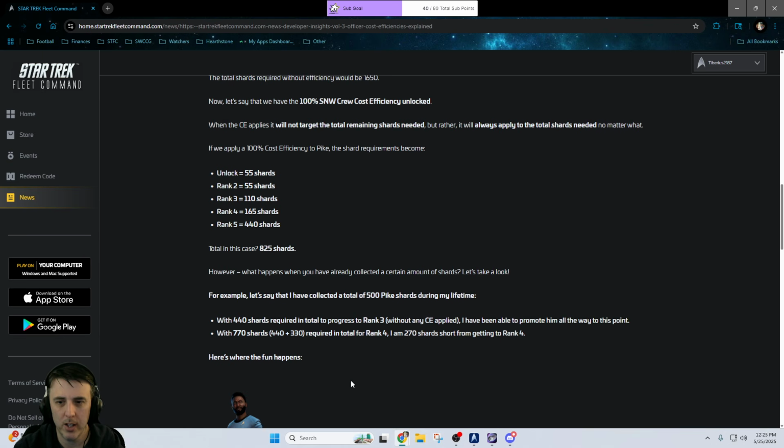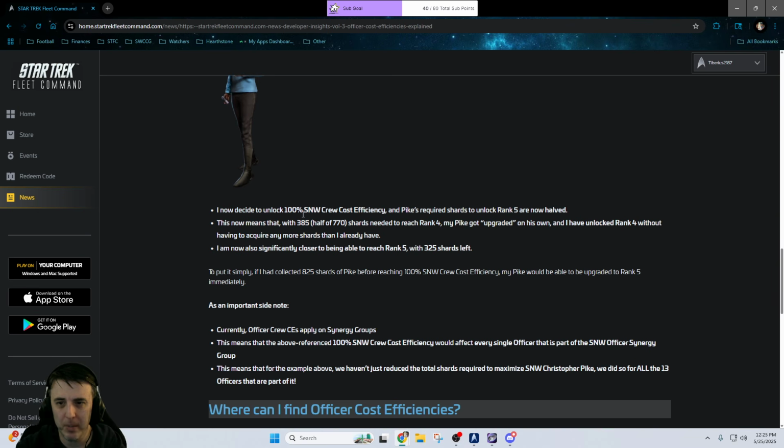And they do go on and explain it a little further down here, exactly what I was saying right there. If you got 500 shards, he'd only be rank 3, and he'd be getting closer to where you need him to be. Suddenly, bam, you do the application, you hit the research. So now you're actually halfway through tier 4, and you only need a little bit more to finish that officer off.